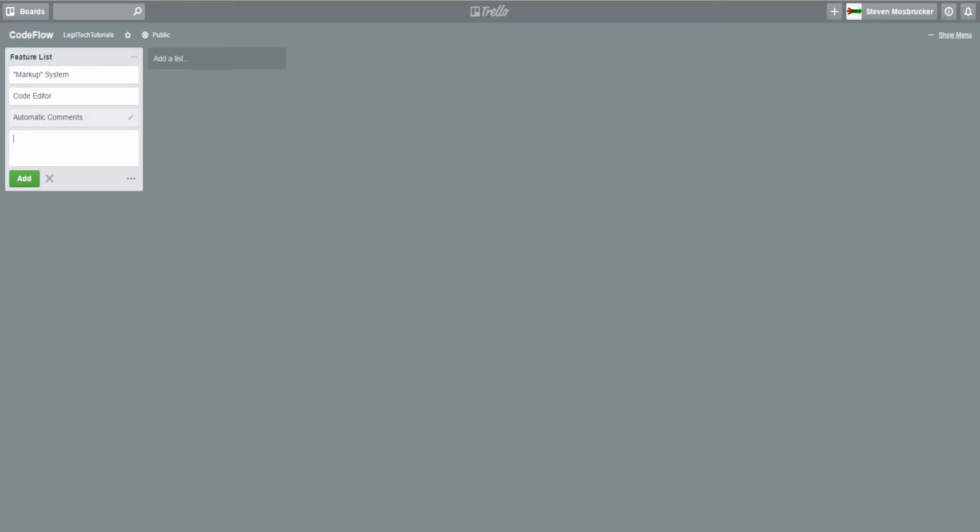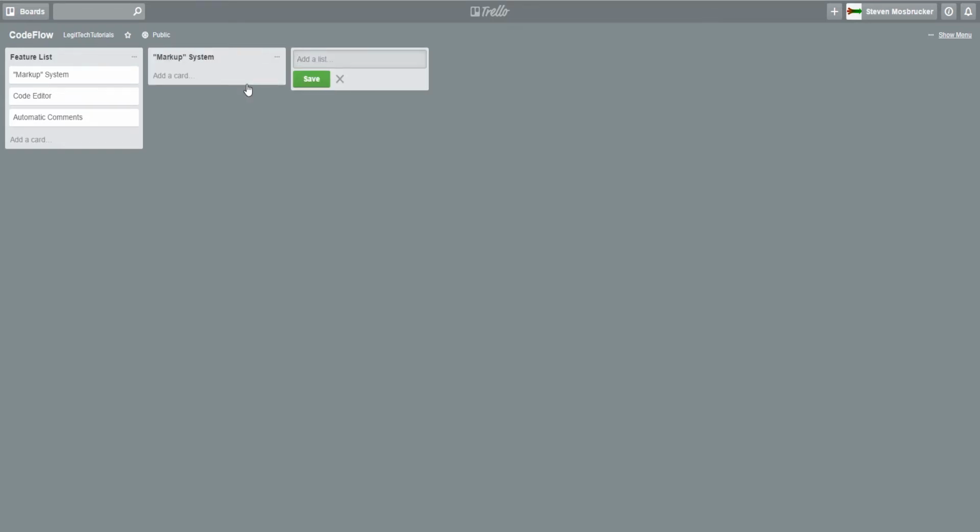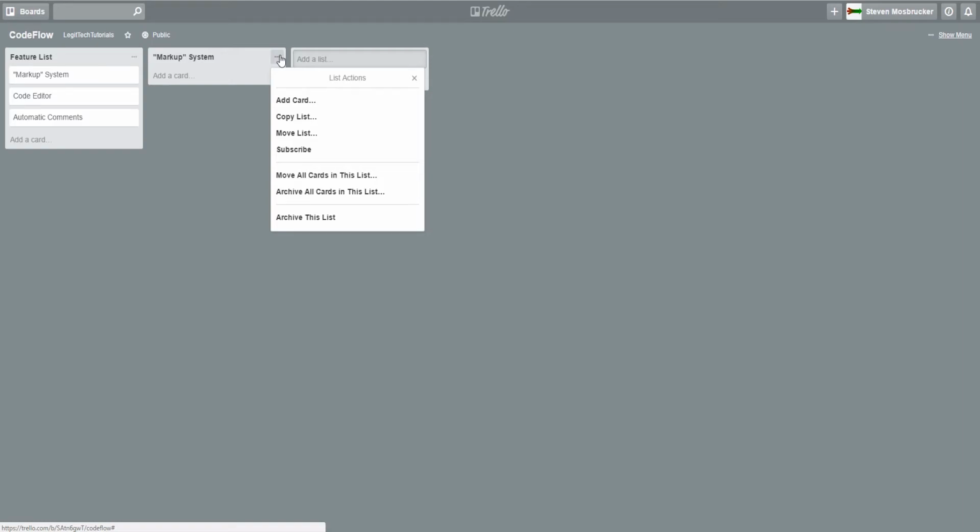And that is pretty much it. Okay, so just standard code editor, automatic comments, and the markup system. And now those are going to be basically the individual pieces here, as you see.